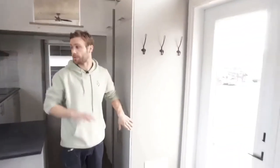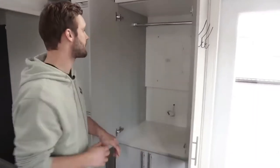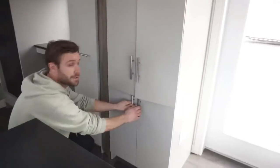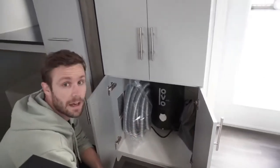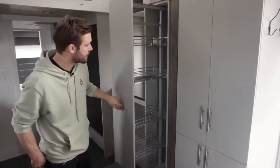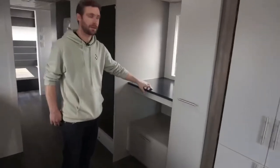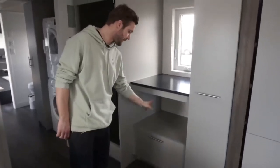We mirrored the kitchen, so in the first Magnolia the closet was on the other side. Here we switched the layout so we have hooks at the entrance for coats. In the entrance closet we have the closet rod, the electrical panel, and there's a hookup for cable as well. Down there — that's the first time we installed that — it's a central vacuum, so there's plenty of hose to go all around the house. This is also where we installed the ladder to the loft. And here we have the pull-up pantry that we now install in pretty much all our houses — it's quite convenient. There's another countertop here for a breakfast area, with a nice window.